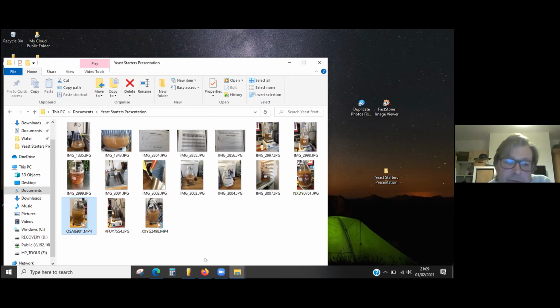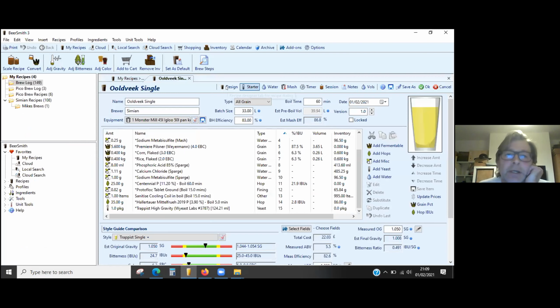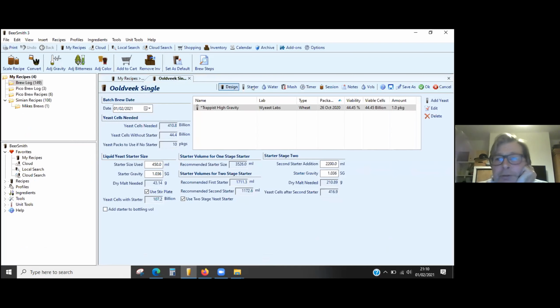So if you go to a standard calculator, like Beersmith here, I've got a 1050 wort beer and I'm making 33 litres. If you go to the starter button on Beersmith, or put this into any online starter calculator and say I'm making this much beer at this strength, it will tell you how many yeast cells you need. So here it says 410 billion. That's how many it says I should be pitching.